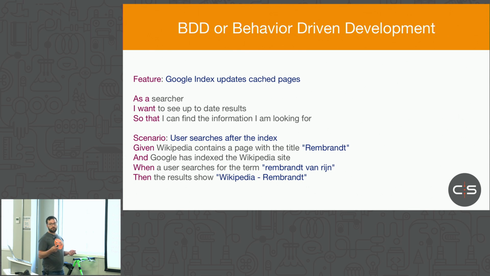And if you're familiar with Agile, this should look very familiar to you. You have a story title, a feature. This is the thing I want to create. You have your story text as a blank: I want to blank so that I can blank. And now here at the bottom, this is kind of the unique piece that we have with behavior-driven development, this given and when then stuff.